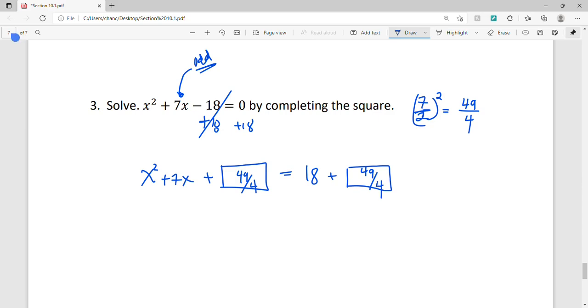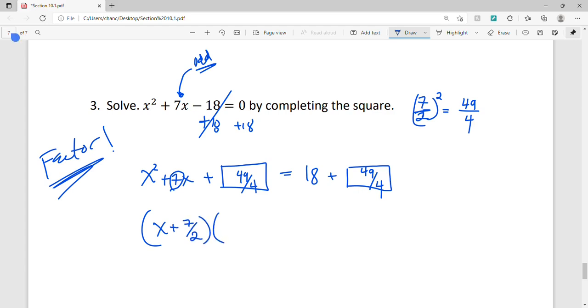Now on the left, we have to factor that. We have to factor the left side. And I told you the trick. The trick is to take the b and divide it by 2. So this factors as x plus 7/2 times another x plus 7/2. And if you're not sure, you can actually FOIL this out and it works. So when completing the square, that middle term divided by 2 goes right here. So that's a good trick to remember.